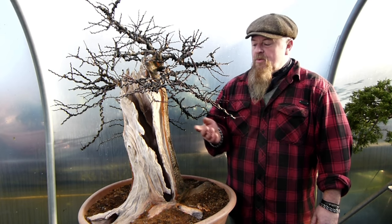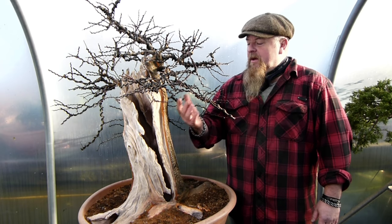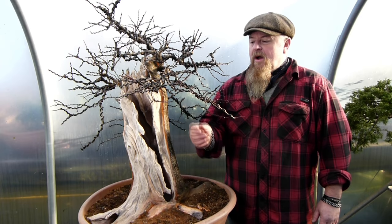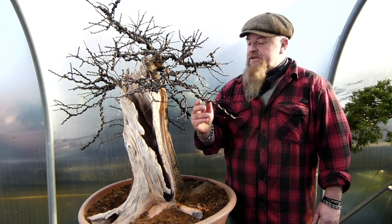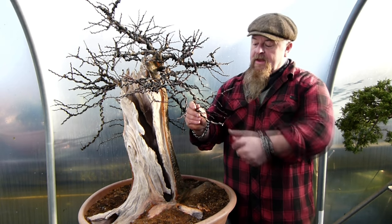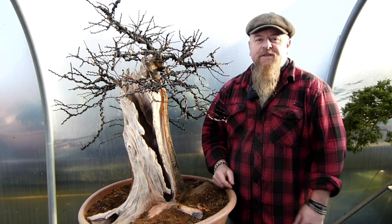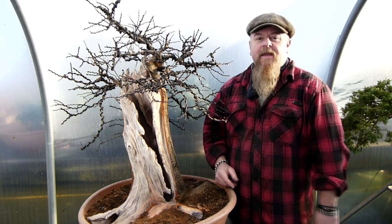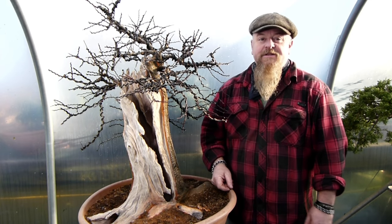And the secret to being able to style a tree like this is to, having wired everything, make sure that the wire holds. So if you bend the branch like that, you see it doesn't spring back. Wherever I bend one of these branches, it's going to stay. And that's really important, because the shapes that we fix in place at this point are going to be here for the life of this tree as bonsai. So this is a very important stage in the development of any deciduous material.